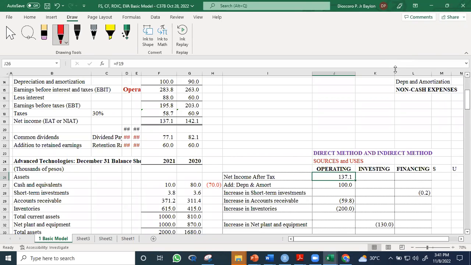Anyone? Okay, take a look at the income statement. May dalawang clues na nga ako eh. Take a look at the income statement and don't bother yourself with items before the net income after tax. So that's a very powerful clue. Napaka-powerful yung clue na yan. All right. So, Micaela, paki-share yung answer mo to the class, please.